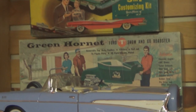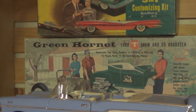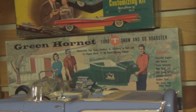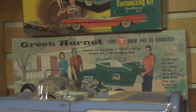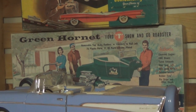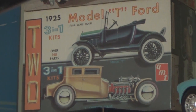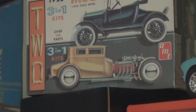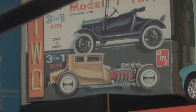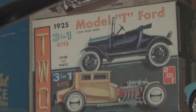Right behind that, I'll go back to the other one again in a moment, is an original box of a Green Hornet made by Monogram. That's from the very early 60s as well. The model kit inside is actually a repro model from, I think, 1996, but the box is an original. Going back over here, I have this double kit 1925 Model T. Most all of these kits they have reproduced over the years, but these are all originals from back in the day. No, they're not the originals that I had originally.